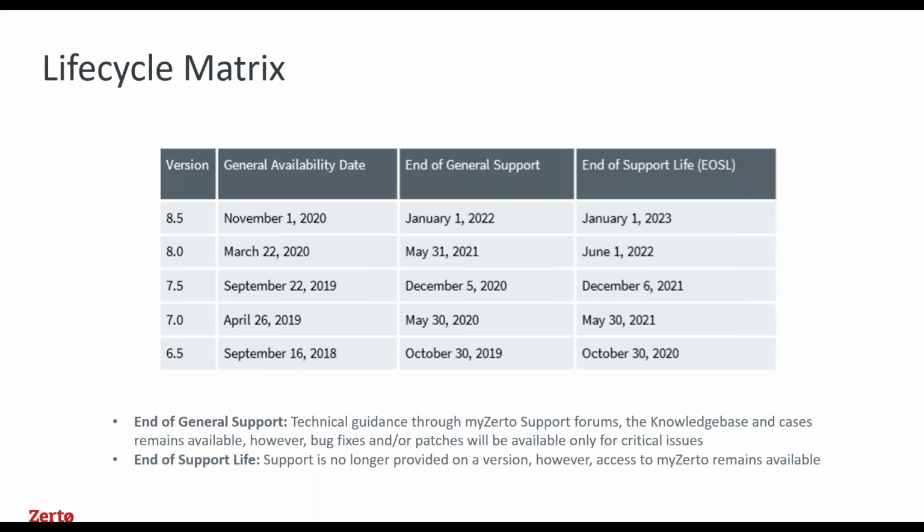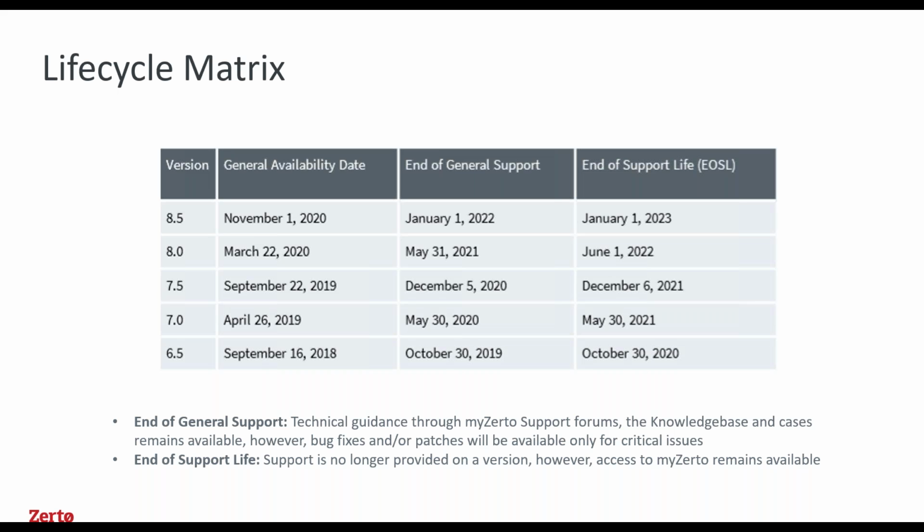Absolutely. All right. So just to kick things off, guys, here with the life cycle matrix. As I alluded to earlier, the most recent updated version of Zerto that we have out now is 8.5. We just released that a few days back on November 1st. So ideally, if you're anywhere near 8.5 yet, we highly recommend you upgrade to it. There's some awesome features and functionality that we've included in this version, and AJ will go into some of that shortly.